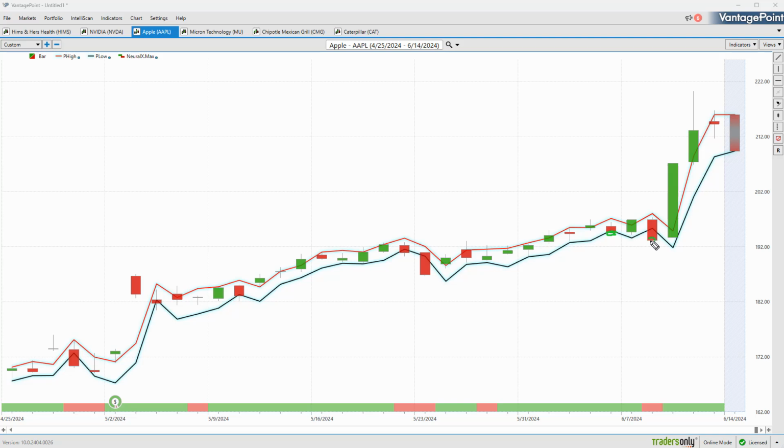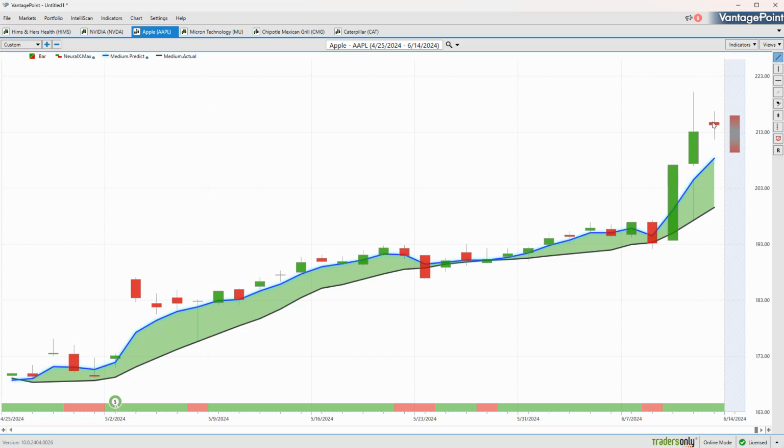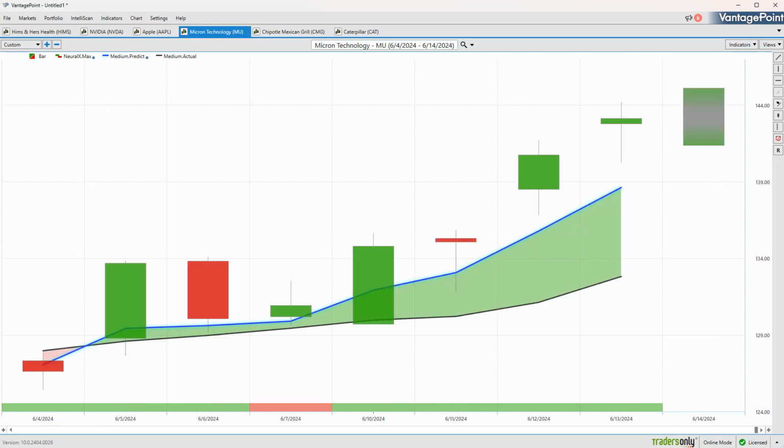You see in this case, market moving down towards this previous predicted low. And then all of that really strong momentum coming in as Apple does extremely well this past week, along with the broader markets, right? So we're just seeing a lot of stocks do extremely well. This move from Apple now is about a 26.7% rally over a little bit longer period of time at 34 trading days. Micron, a little bit more recent of an opportunity.